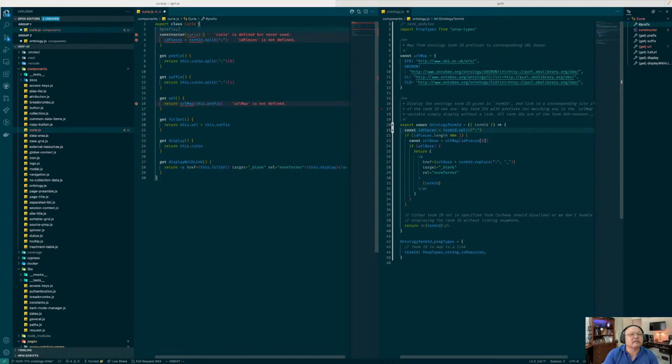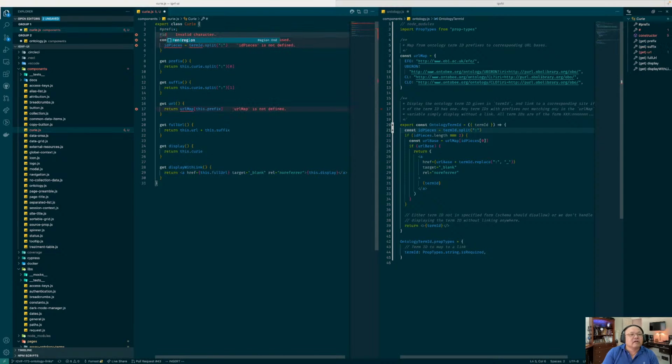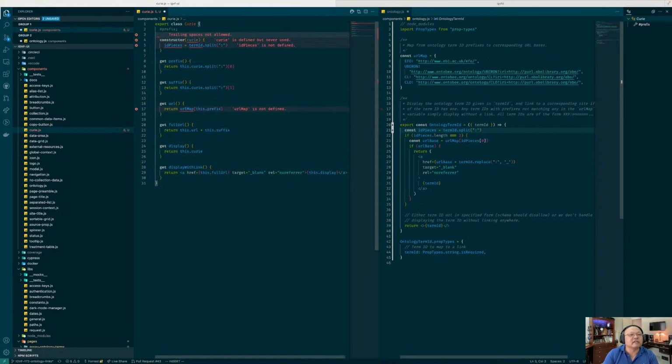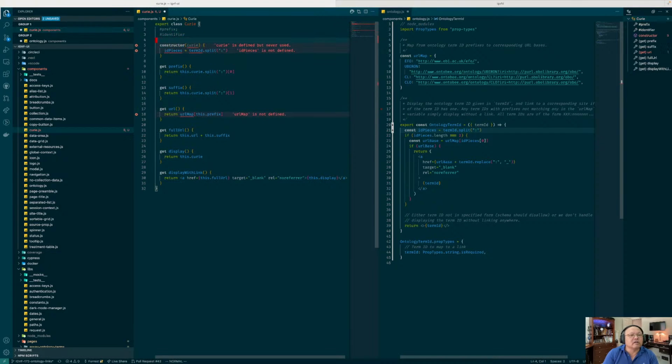Prefix, identifier. I don't want that. Identifier. And then I'll say parts is a query split with a colon.